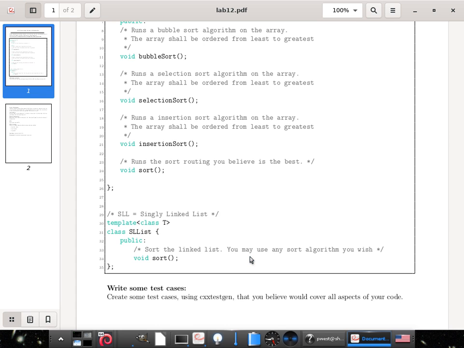Selection sort, insertion sort, or one of those 2 routines for the singly linked list. Oh, for the singly linked list. I love asking this question. It's one of my favorite questions. The singly linked list one can be any of the ones above. Yes, you said that. Yes, you can do bubble sort, selection, or insertion sort. Cool. Then I'm not gonna speak on behalf of everyone, but I know which one I choose.